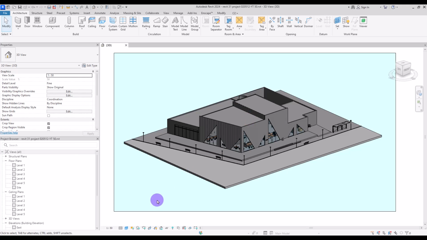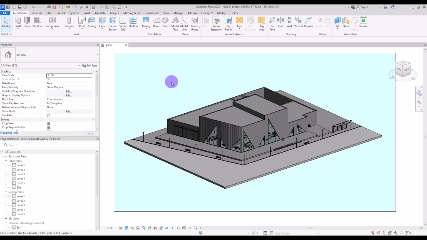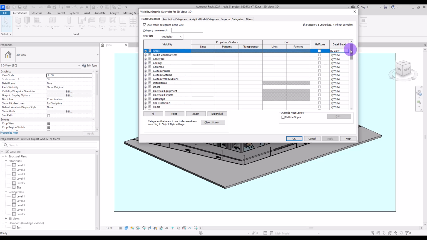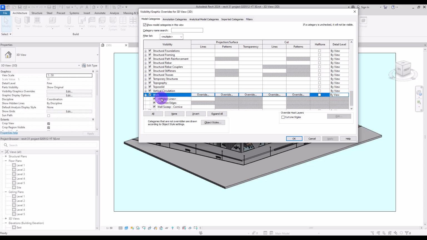For the other color which we are going to use for these walls, windows, and everything in here, I'm going to use this one, which has this code. To go to visibility and graphic, you can find it by pressing VV on your keyboard. Then I'm going to scroll down to these walls and select them all.